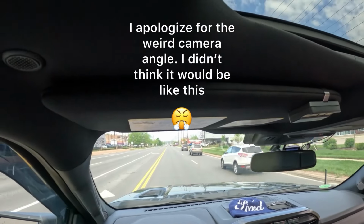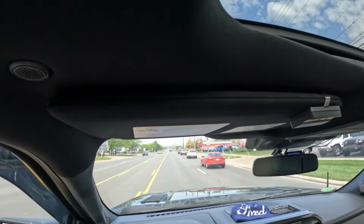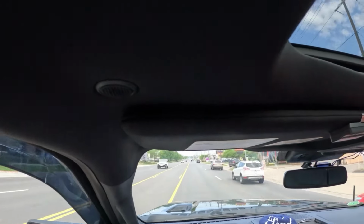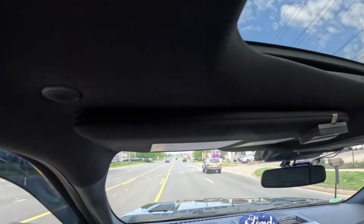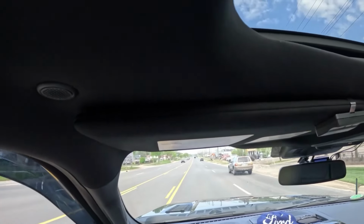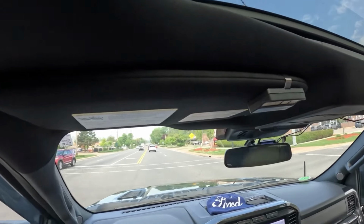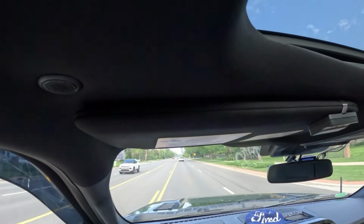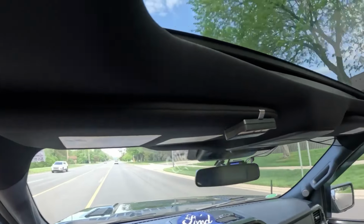Let's close that window. At 3. Yeah, make it about 5. Okay, so it's working. Yep, perfect.